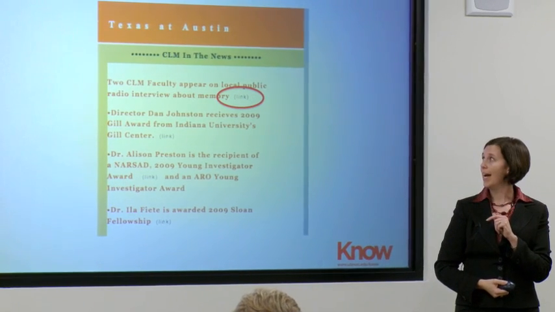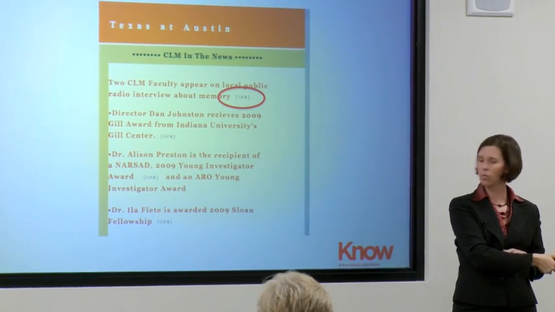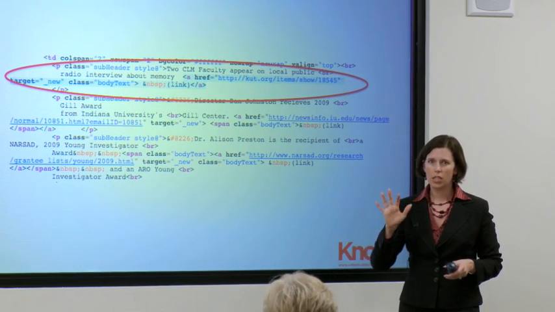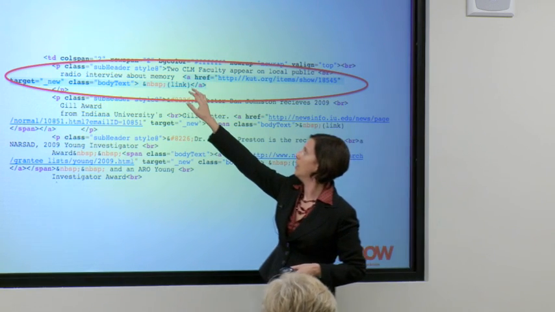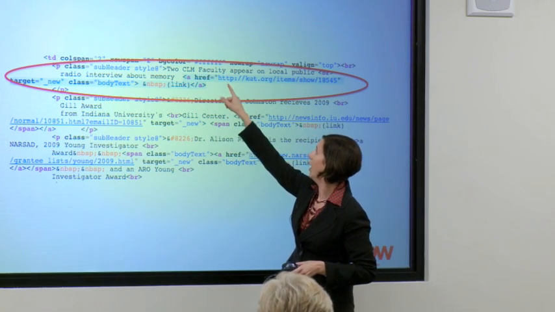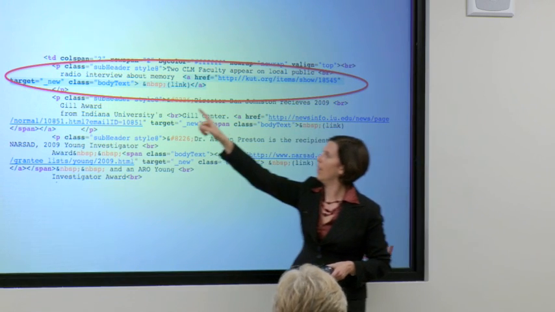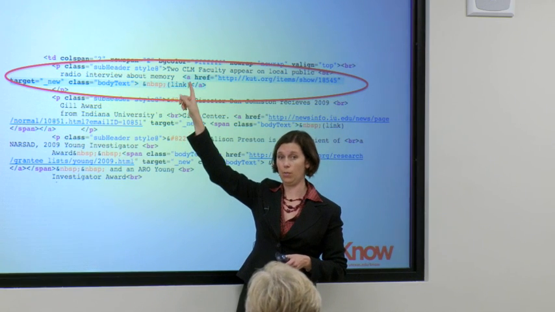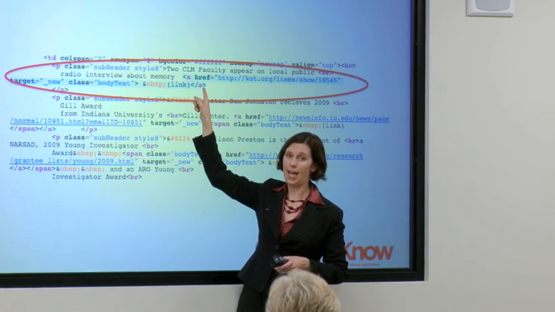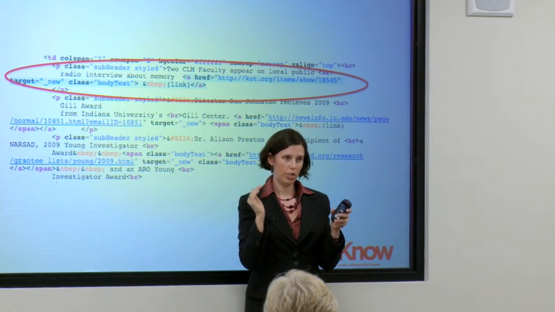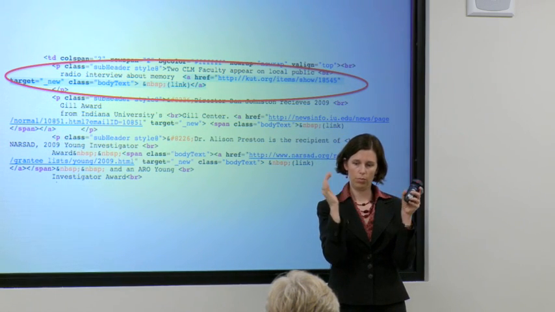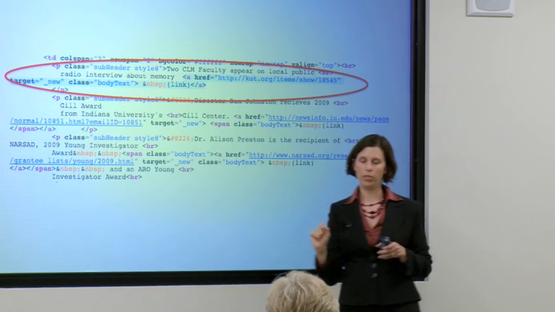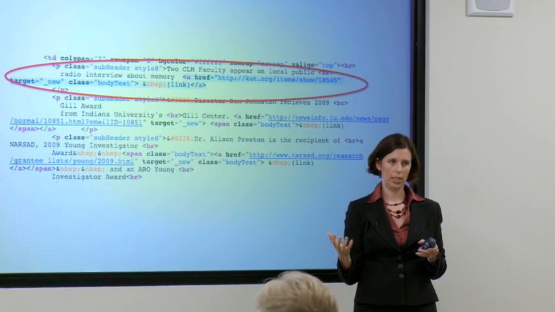Now, where do you get to that in the code? There we go. This is a little harder to see, but it's the href, and then it has the whole URL. And then in here is the anchor text. So here it's link, and then the closing A. That's your anchor text. That's how you pull it in: the A tag goes around your anchor text or anything you want to link. So that's how you do it.